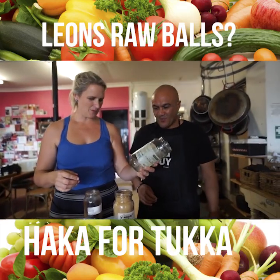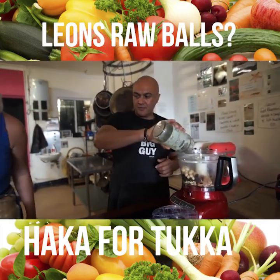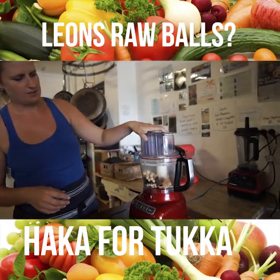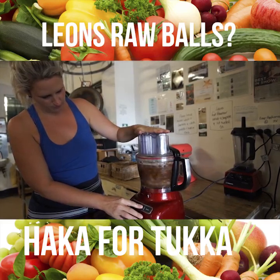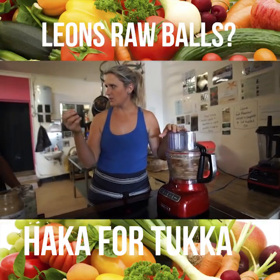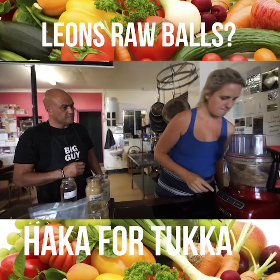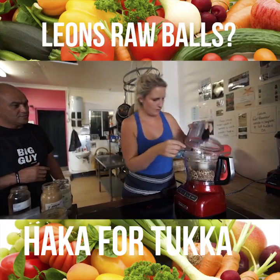All right, so if you can pour all of that oil in. So we've got coconut oil. And I'm going to put a pinch of salt, because salt goes really well with nuts. Stick the lid on. And you want to break the nuts down until they get nice and small. The coconut oil and the honey is going to get it all sticky together, and those dates are the glue.